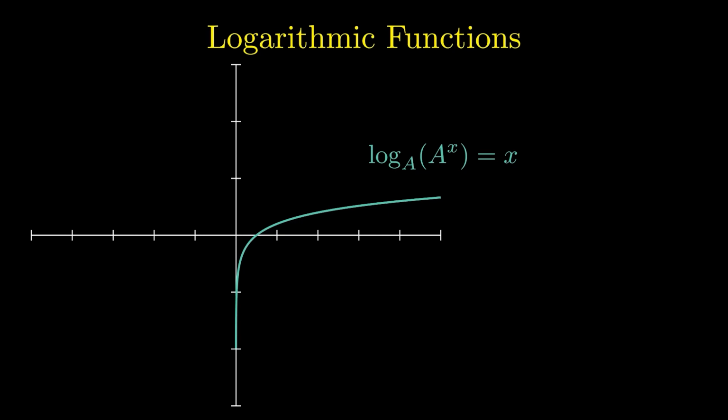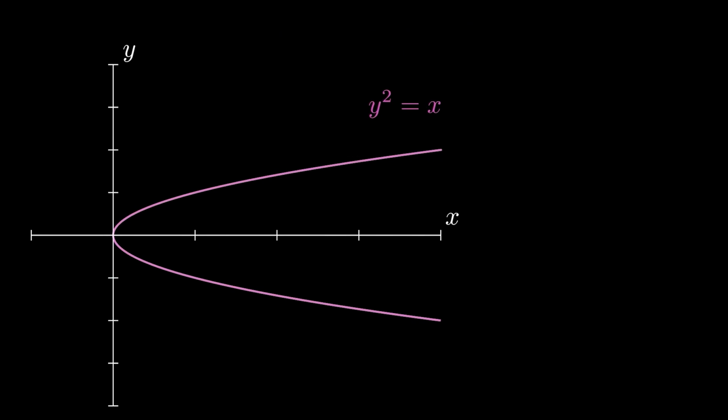As you can plainly see, functions are at least 90% of algebra. But what's the missing 10%? Relations that are not functions. Take the relation y squared equals x. And here I should mention that the y is being treated as the output. If we input some 1 for x, y is 1, but it's also negative 1. Negative 1 squared is 1. There's more than one output for an input, and hence it is not a function.